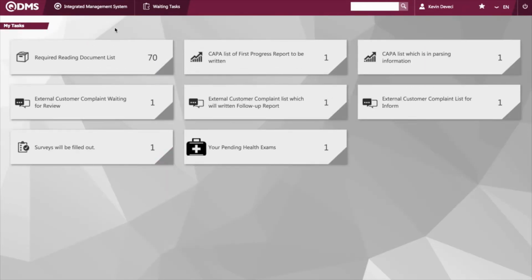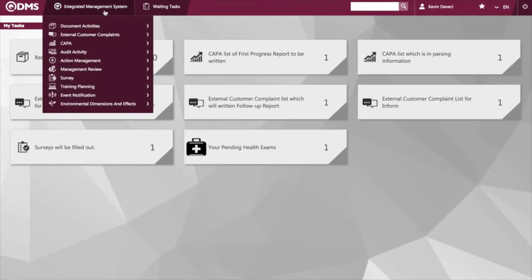By clicking on the main menu, we can access the different modules available on QDMS, but not every module, just the ones this user has access to. You will see in a minute that during the configuration of QDMS, we have to determine the authorizations we want the users to have. We will select the modules that they have access to and the tasks they can perform based on their role, the group they belong to, or the department.